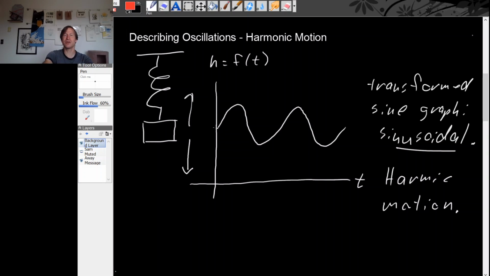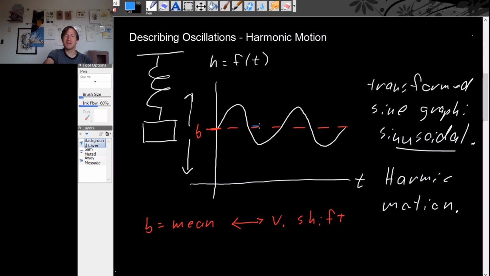So the important things to notice about this sine graph is, first of all, where the middle of its oscillation is. So let's call that B. I'm going to try to use the same names as the book. So B is the middle of the oscillation. That's often called the mean of the oscillation. And for a regular sine graph, the middle is at 0. Well, this middle is at B, so this means that this is going to be a vertical shift. We're going to have to do some kind of vertical shift to get the middle of the oscillation from 0 up to B.